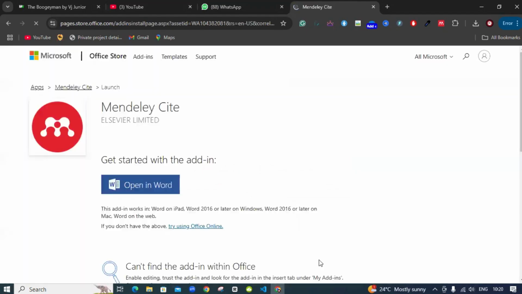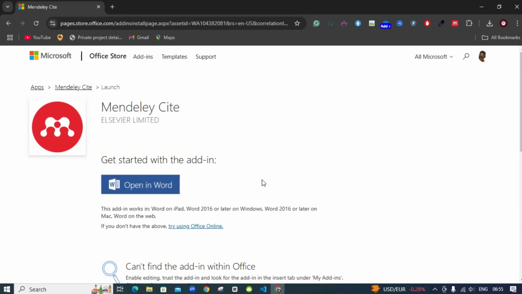Most of the times when you are just adding it for the first time, it will ask you to enter your Microsoft account. So make sure you have a Microsoft account before you do all these. But of course, you can also create a Microsoft account during the process. When you don't have it, they tell you here to create a Microsoft account. So if you don't have it, you can use this opportunity to create one.